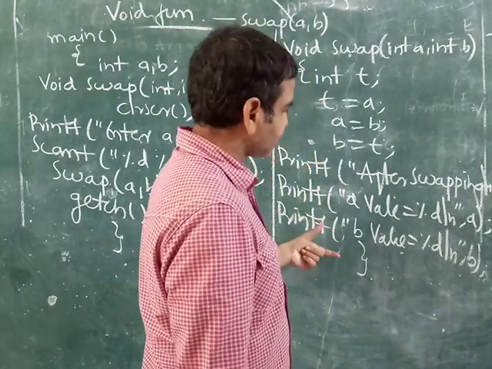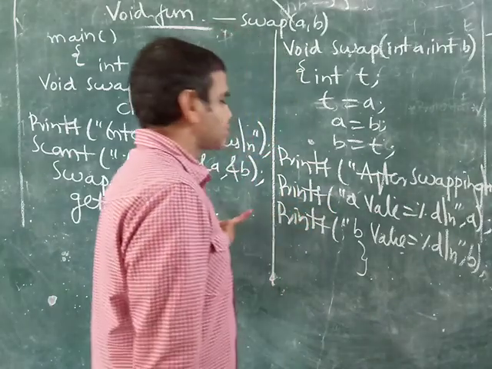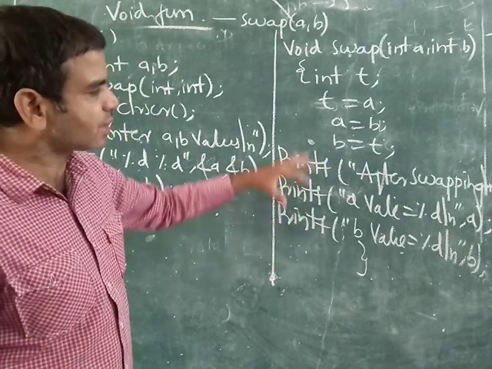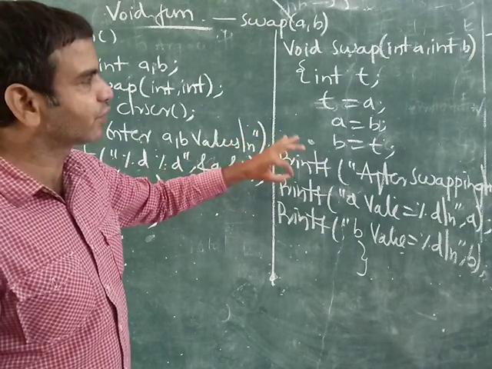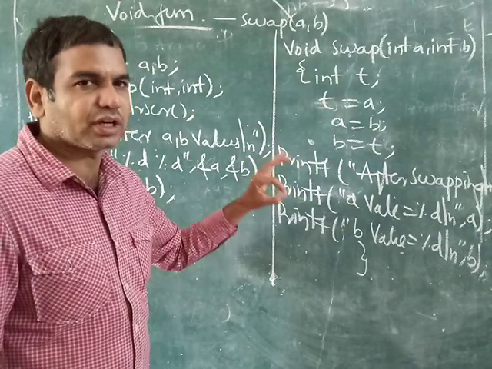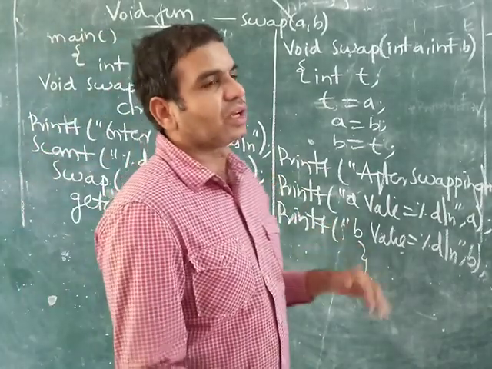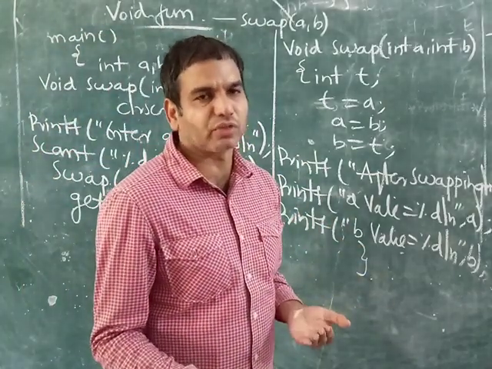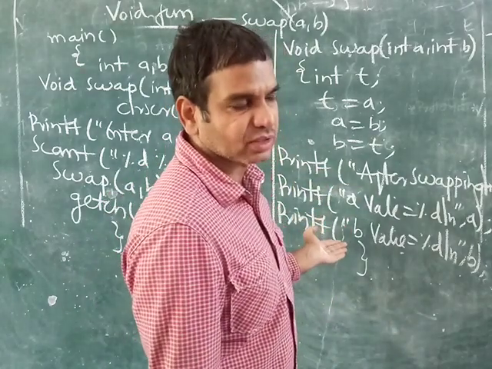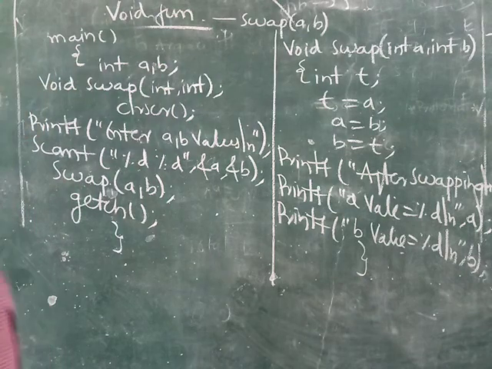So here the result is more than one value, and more than one value cannot be returned to the main function. So we are printing in the subprogram only. This subprogram is called a void function. So the overall definition of a void function is: a function which will not return any value. It will print the result in the subprogram. So what is the need of a void function? In a subprogram, if the result is more than one value, we can't return it, so there we use a void function. We will see this in swapping of two numbers. In these situations we must use a void function.